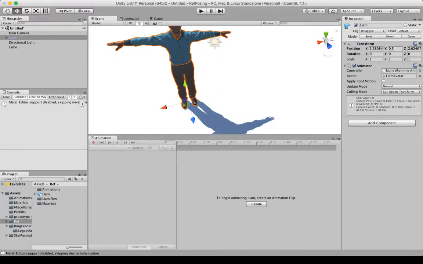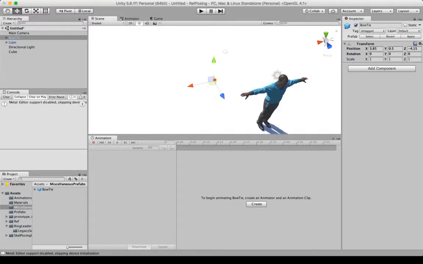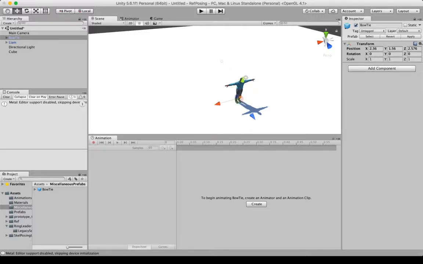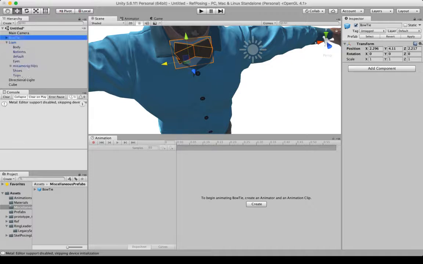We also added a little bow tie so that we can make it look like a ref even more. And we're going to place that inside of Liam's spine.